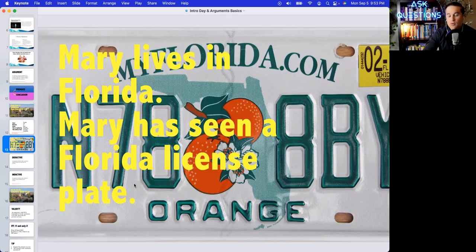And why is that? Well, because it's possible to live in Florida and to have never seen a Florida license plate. Think about how this could be. Maybe Mary hasn't seen anything, let alone a Florida license plate, because Mary's eyes don't work. They don't function. Mary might not be able to see. She might be blind. Maybe Mary is the name of a newborn, and this newborn was born in Florida, and I guess a few seconds after you're born, that's where you live. But that newborn, have they seen a Florida license plate? I don't think so. But the odds are still very, very high.